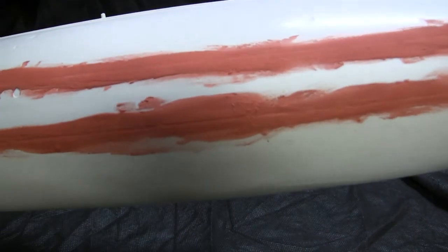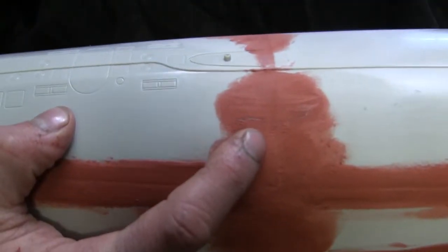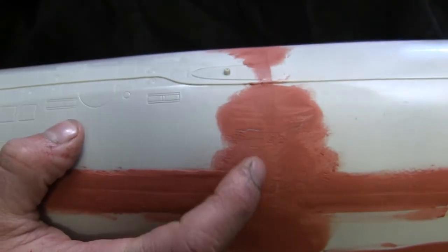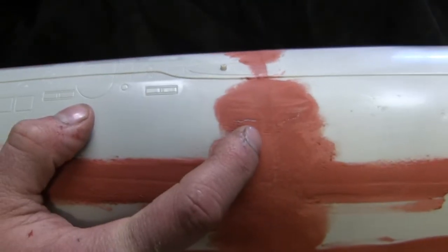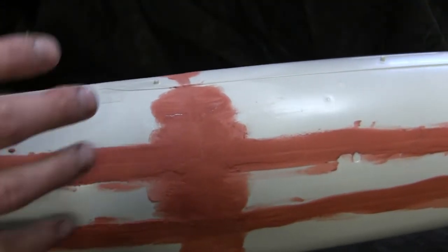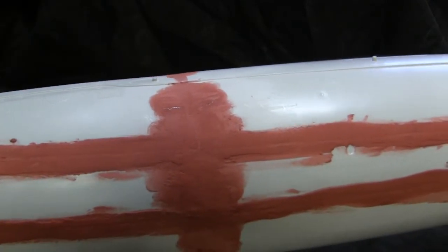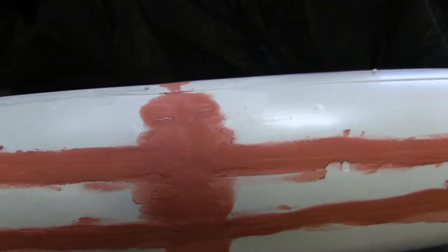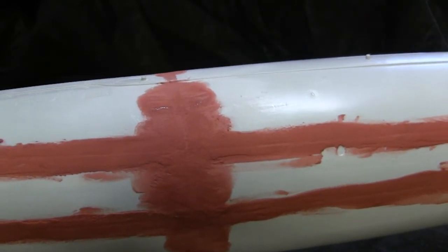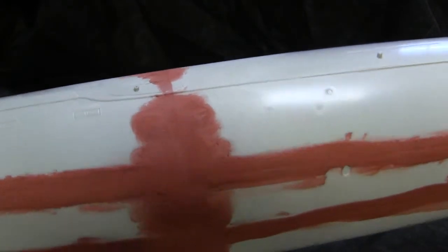On some other areas, I am going to be adding a second coat in patches because, like, right here, you'll see where when the putty is drying, it kind of has this spreading or cracking type look to it. This is because of the tooling that the stuff is made of. Polystyrene begins to dissolve, and this stuff, when it sets, tends to do that, specifically when you add a bit of it in volume. But it's not a problem. It polishes away really easily. Just a quick little smear, and that should be enough to seal the job further.